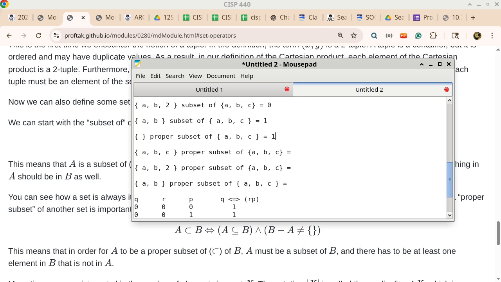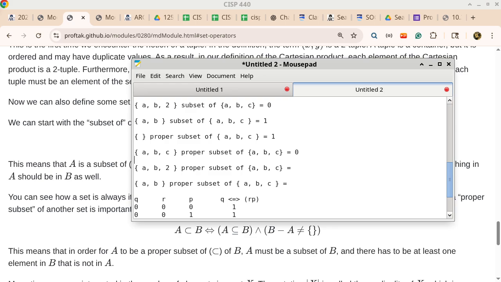Okay. And what about this one? Is the set ABC a proper subset of itself? It is not. Very good. Because it is going to fail this condition, because there's nothing in a set that is not found in itself. That just doesn't sound right, right? Correct.